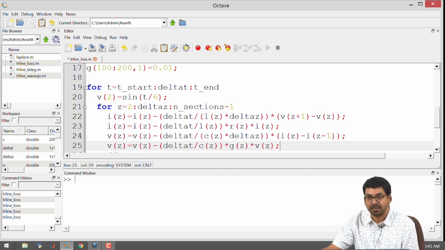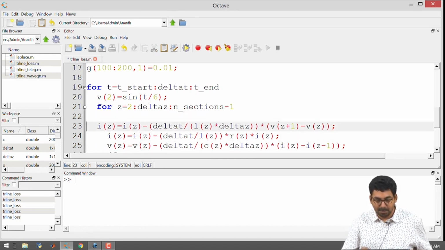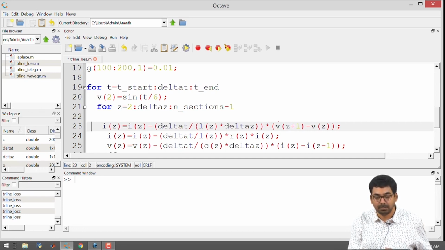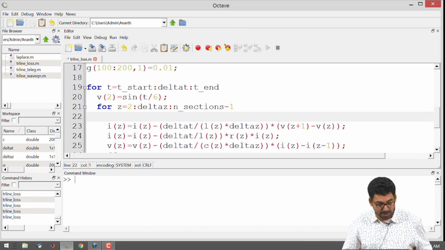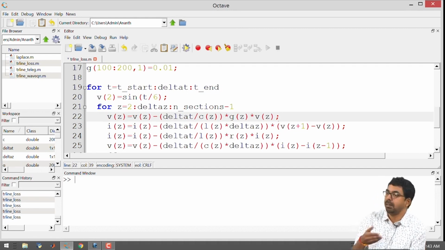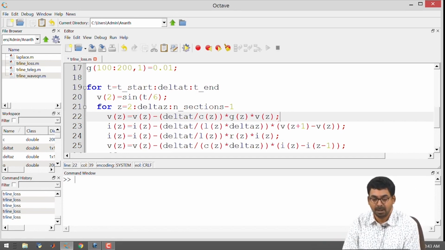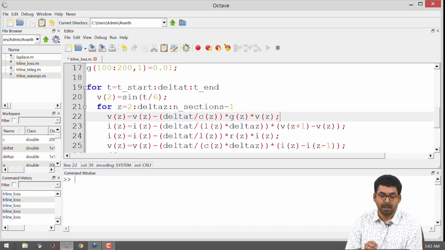Now, is this the correct way? One can always argue. We can make some small changes to this, and you can say that the voltage correction has to happen before you even calculate the current, because you are using the value of the voltage in your update equation. It is a very, very minor detail that you would not have noticed if you had not plugged in negative quantities of R and G. Otherwise, your code would have worked fine. But now we are going into small details. The detail here is that I want to simulate tiny negative values of R and G and find out what is going to happen.